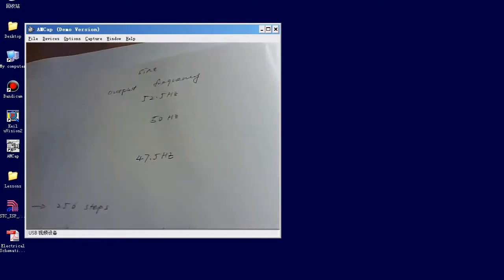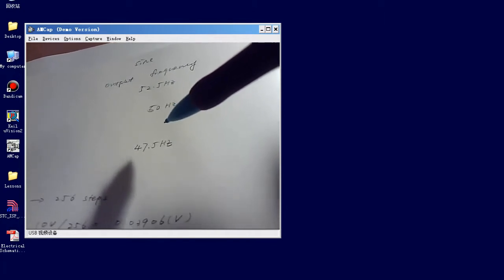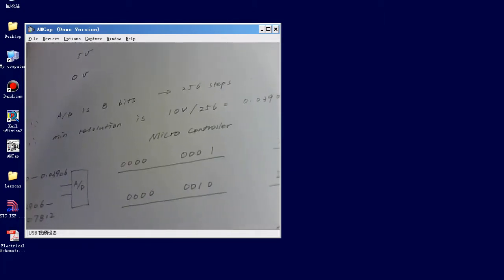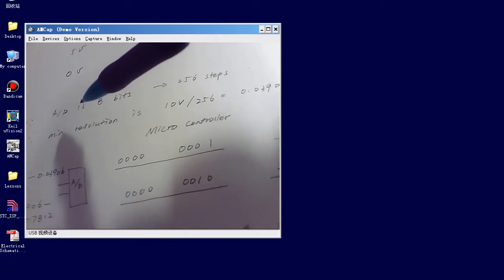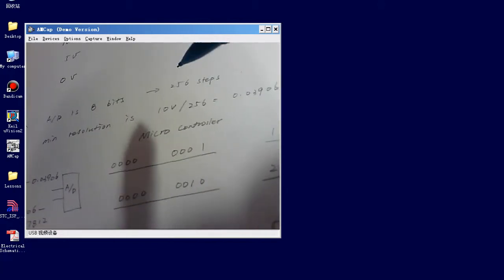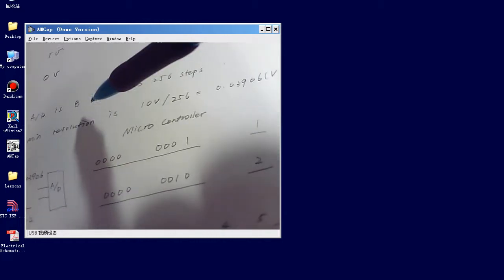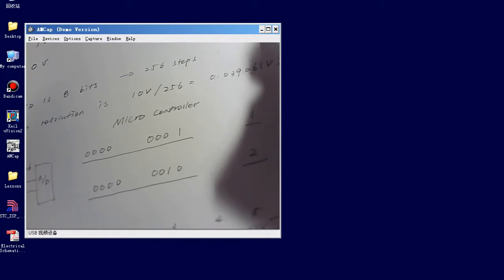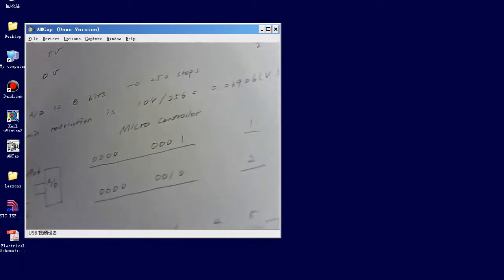Let's assume the frequency is sine, and the frequency range is controlled from 47.5 Hz to 52.5 Hz. Based on the hardware, we have an 8 bit analog to digital converter, which gives us 256 steps, right? Because we have 8 bits. 2 to the power of 8 gives us 256 steps.